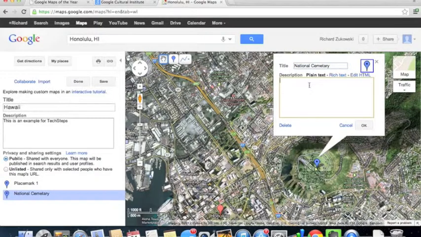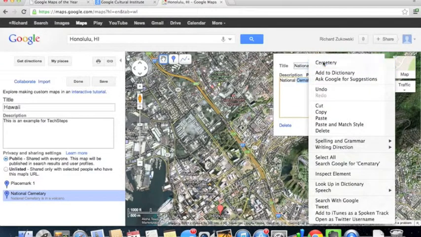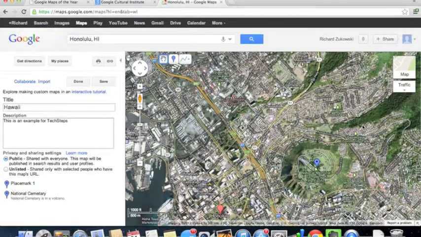The students will be required to look up some information about this National Cemetery. I'm going to add some detail and description, saying that this National Cemetery is in a volcano, actually, an extinct volcano. Alright, so I know I didn't spell this right, so let's correct the spelling. Cemetery. Okay, still misspelled, so you can click on the word and right click it, and it'll spell it right for you. And press OK.